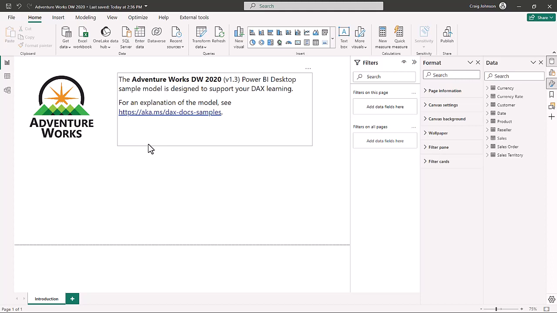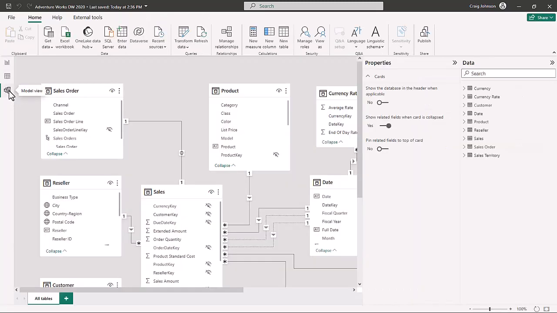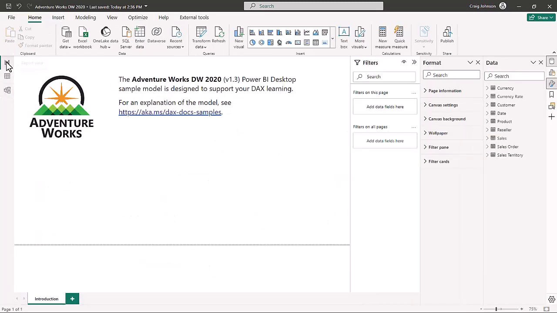The file has all of these different data formats. It's got a customer, a date file, a product file, and a sales file. All of the relationships have been set up, and you can work with this to learn DAX and Power BI.